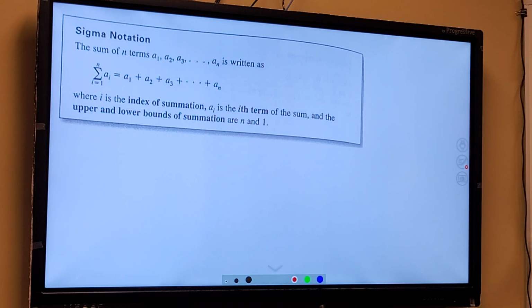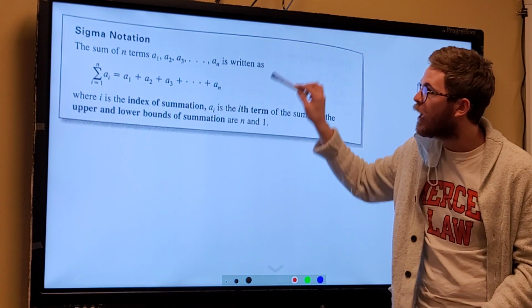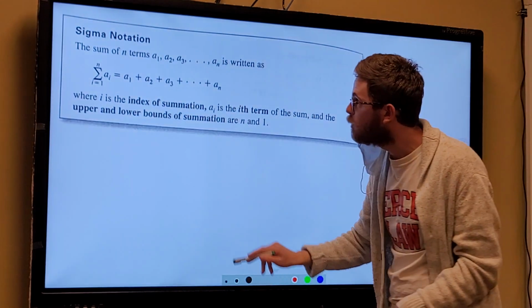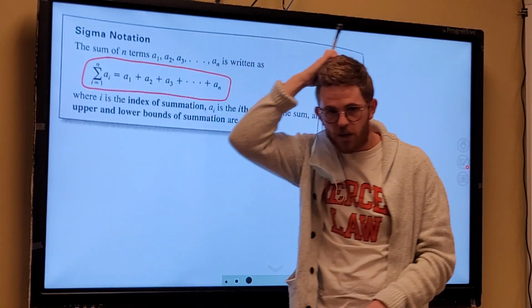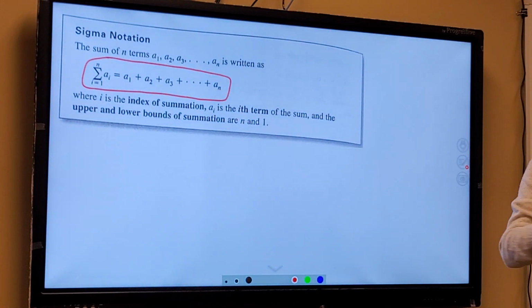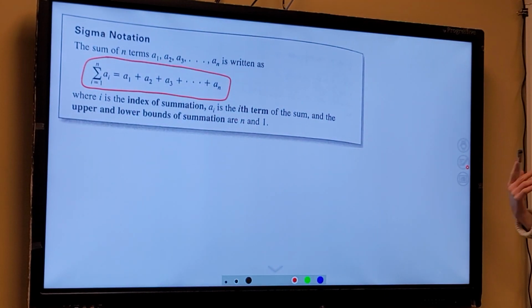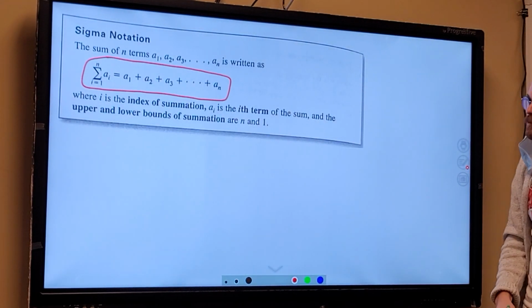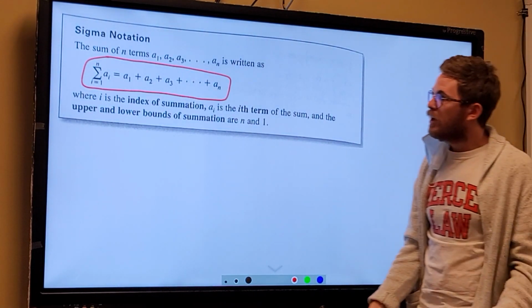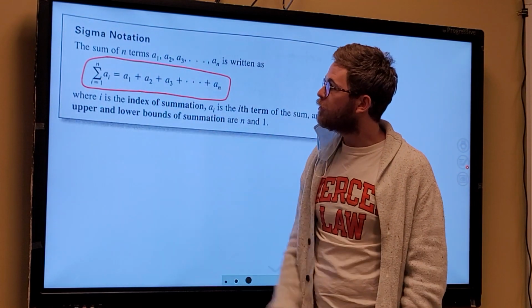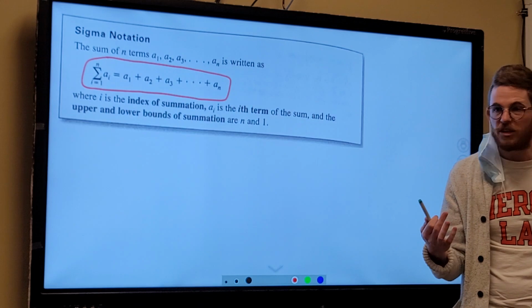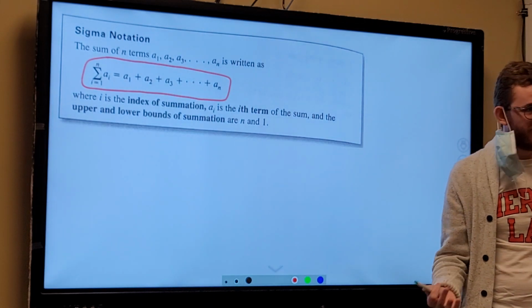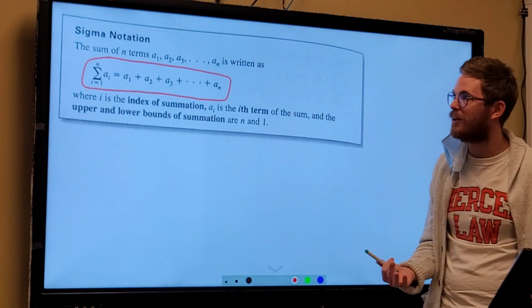And you don't have to write all of this vocabulary associated with it if you're taking notes, but this is what we're looking at right here. We want to understand some basics of sigma notation, or summation notation. This sigma symbol right here essentially tells us to add. It tells us to do a bunch of adding.